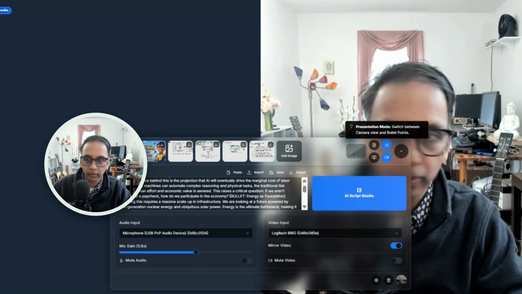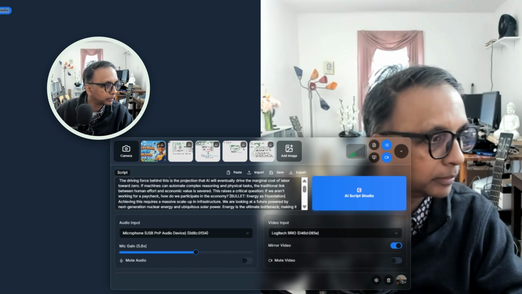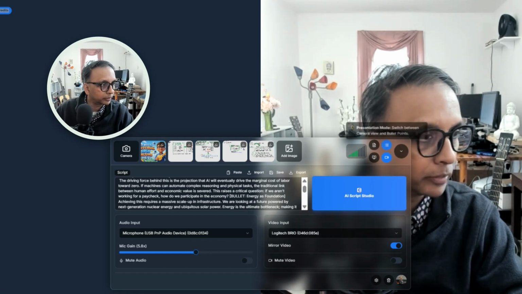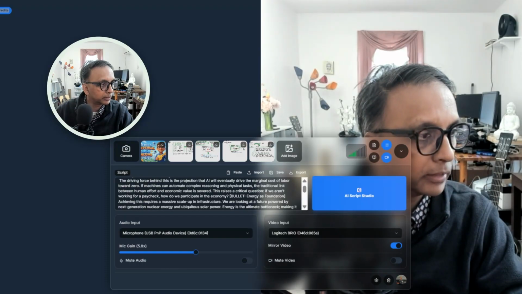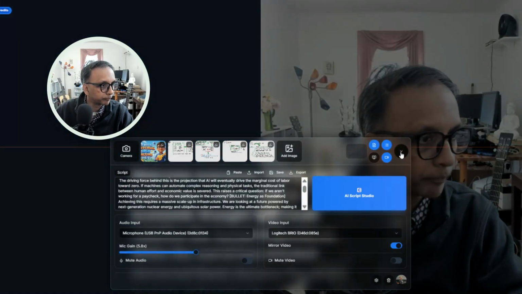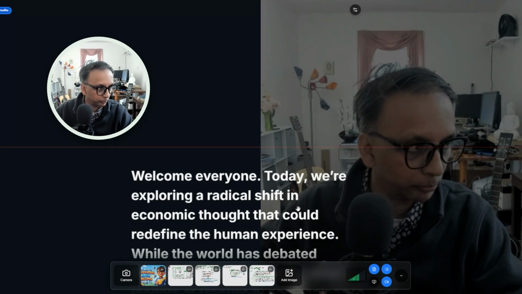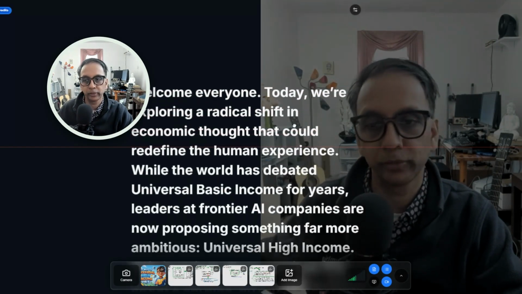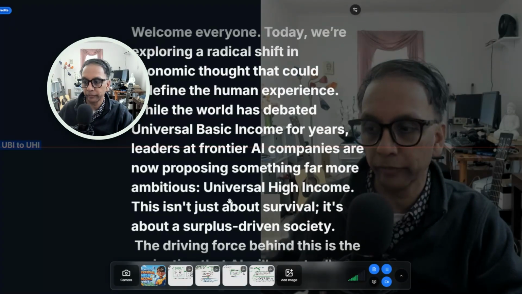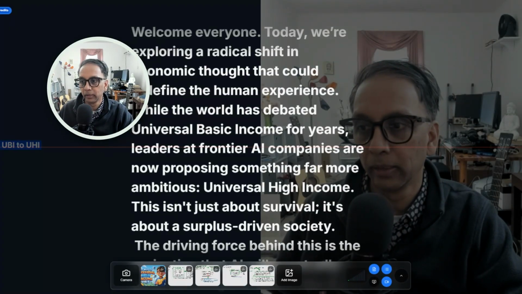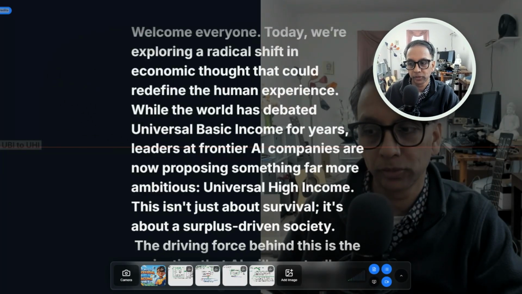So how I got this bullet mode is by clicking on this special icon here. So what happens in this case is that when I am checking out my teleprompter and reacting to it and talking, you can see on the left what's happening. Let me move this to the right so that you can see.